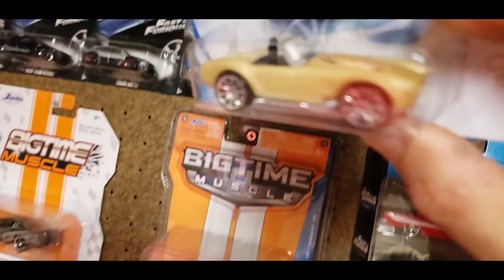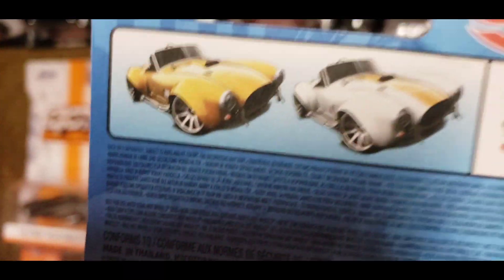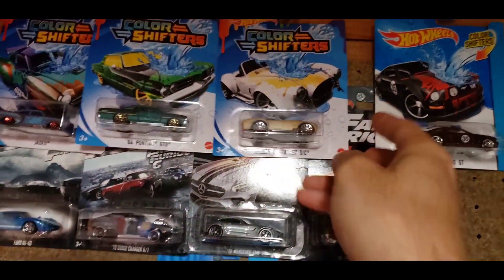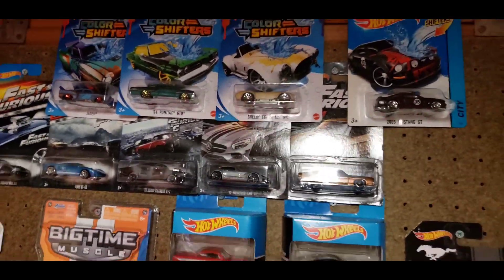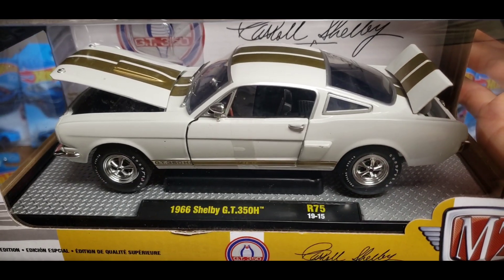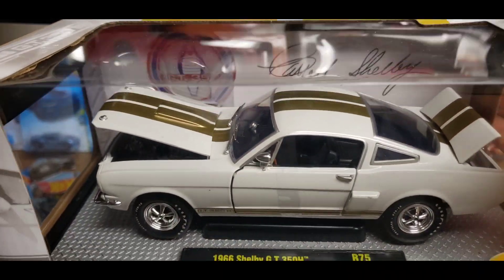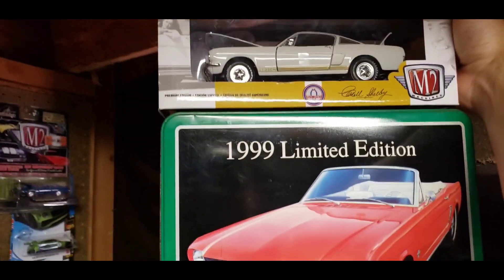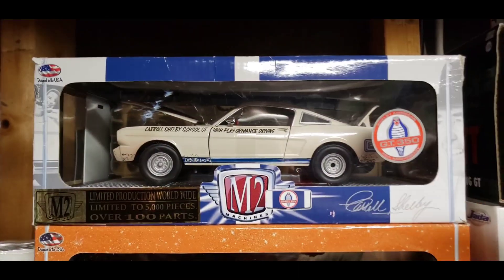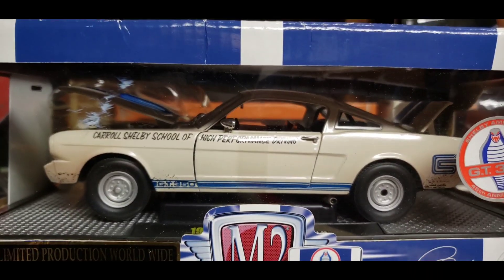One that I just recently picked up is this color-shifting Shelby Cobra right here. It is yellow, but when you put it under water it does turn white. I won't open it up until I find another one — I just picked that up probably a couple days ago. Moving on to my larger 1:18 scale, I have another '66 Shelby — it is the GT350H and this thing is super clean in white with the gold stripes. I don't have too many 1:18s but if it's a Carroll Shelby I'll definitely pick it up. This is another one I've had for a very long time and it is the '65 Shelby GT350 out of the Carroll Shelby School of High Performance Driving. Check out the detail — you can see the road grime all over it. This box is definitely used and abused but I definitely do love this casting.